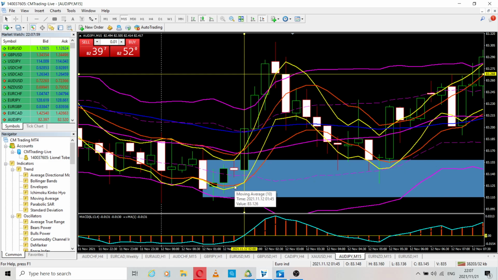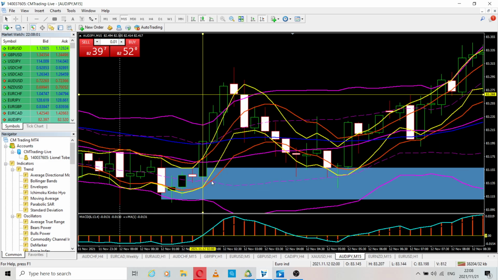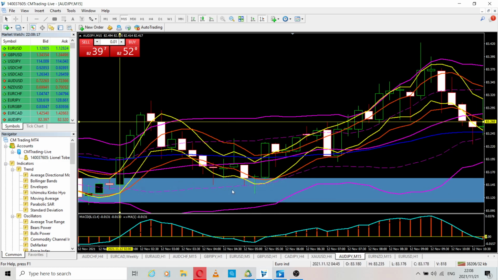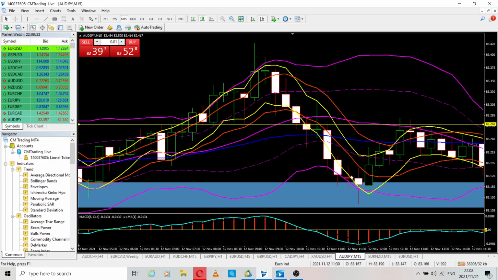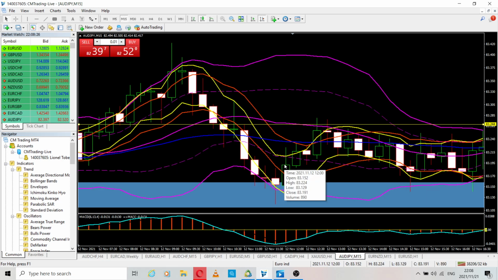So what the market does is, we had this, then the market went up. This is an extreme, but it is not the extreme that we are looking for. We are looking for an extreme on the lower side of the Bollinger Band, like so. The market must come down and create an extreme that side, like here. So once we see this extreme here, then we know that this is our entry right there.